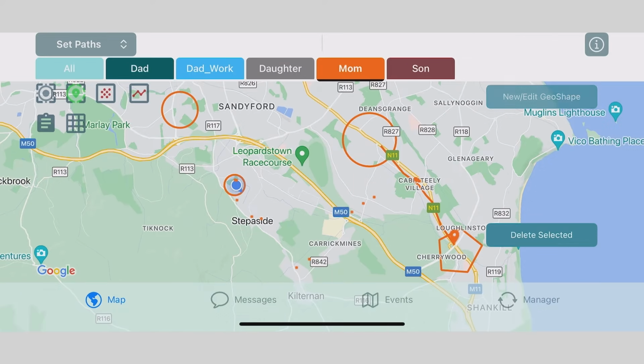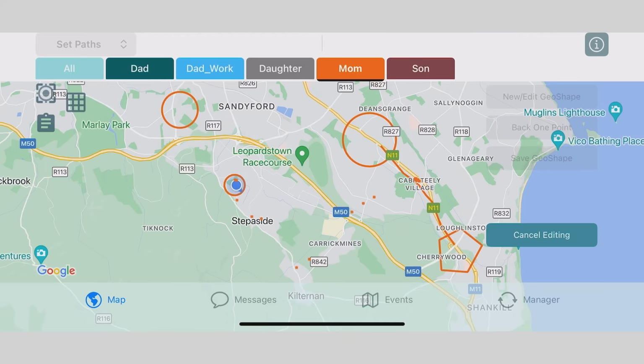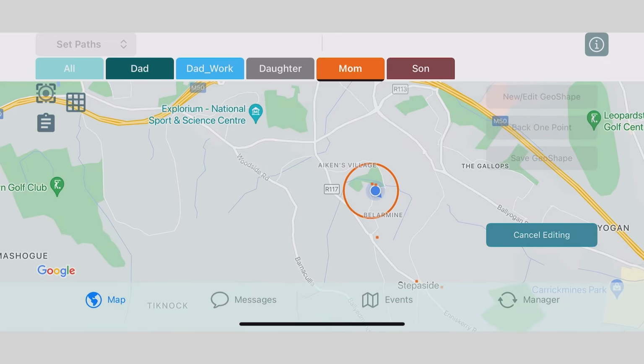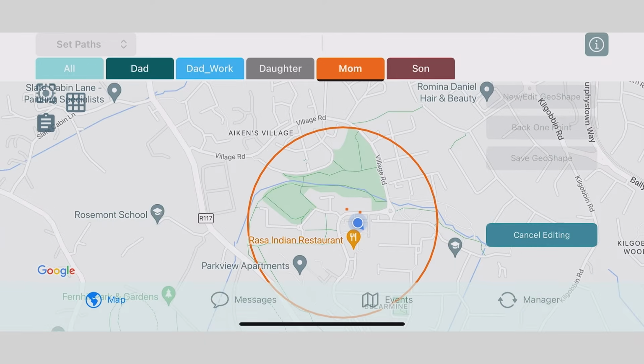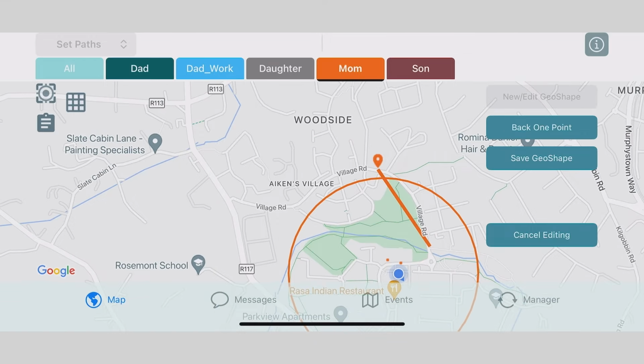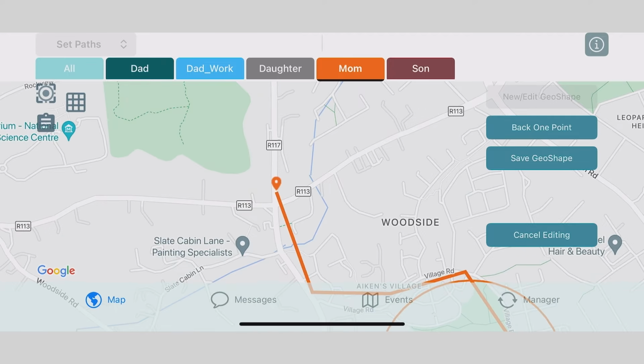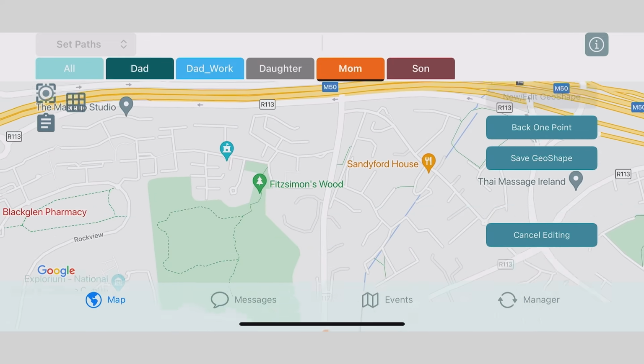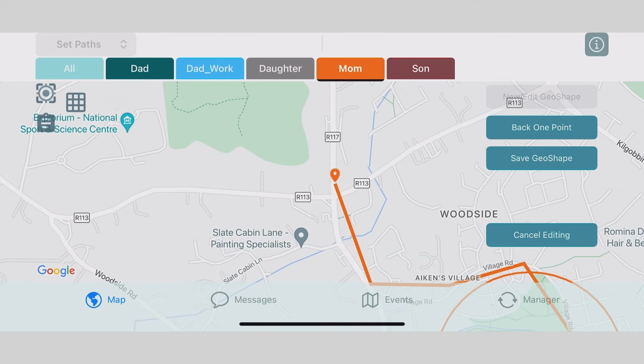Please note, to have better accuracy of presence on a path, you should start and end the path inside of place or zone GeoShape. Use Back 1 Point button if you need to correct the GeoShape.